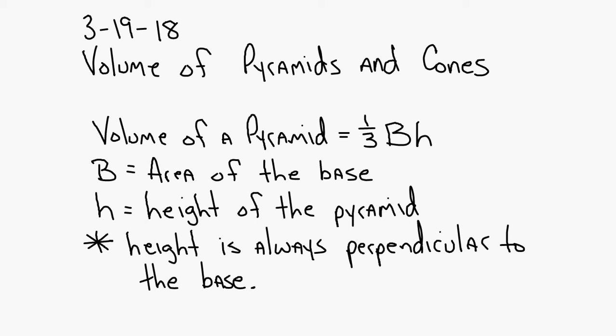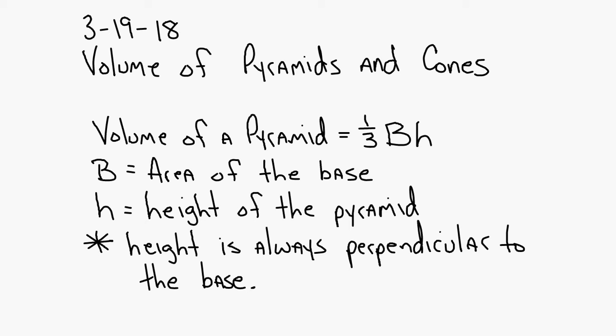So look in the box in the middle of the page on 757, where it has volume of a pyramid and it gives you the formula. But look where the heights could be. That first green pyramid, the height is right in the middle of the shape where you normally see it. The pyramid to the right of that is called an oblique pyramid. And do you see where the height is in that shape? Yeah, it's outside of the pyramid itself.